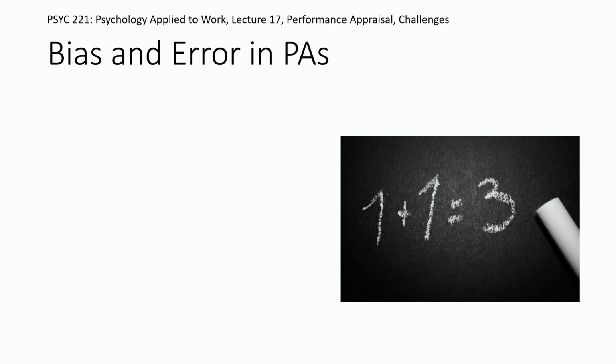We've got a few slides on biases and error. The average rating error, and that's where you have a supervisor that just doesn't like to give out A's or C's. There's just always B's or maybe C's and B's. Almost never gives an A and never gives a D. Again, that's not normal to have the A, B, and C. It's usually like 1, 2, 3, 4, 5 or whatever, where 5 is like the A.